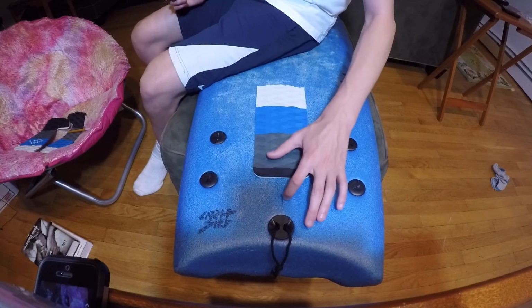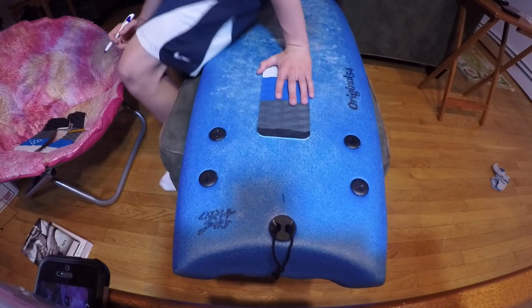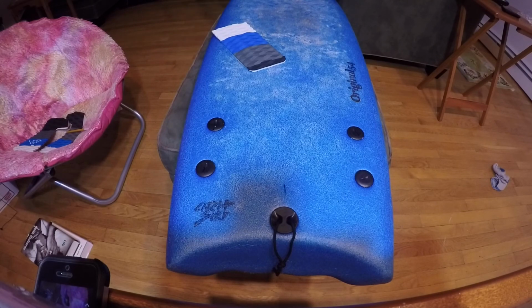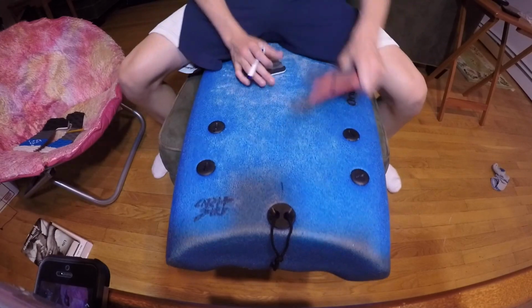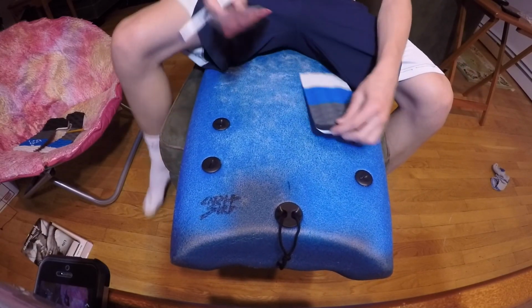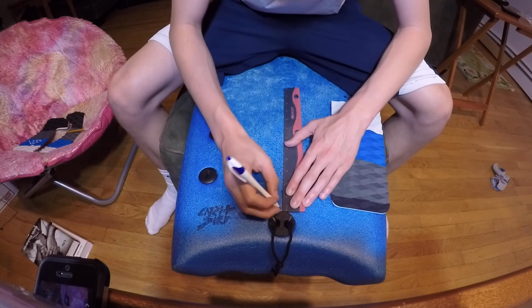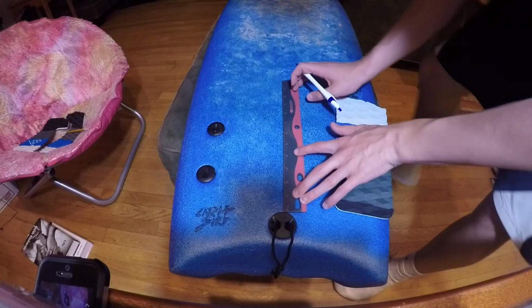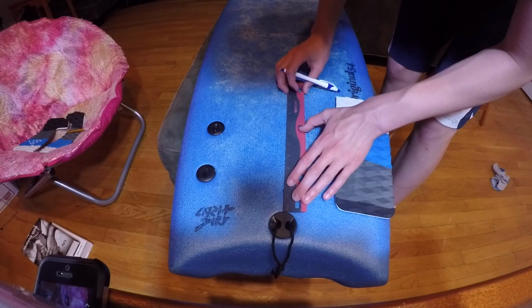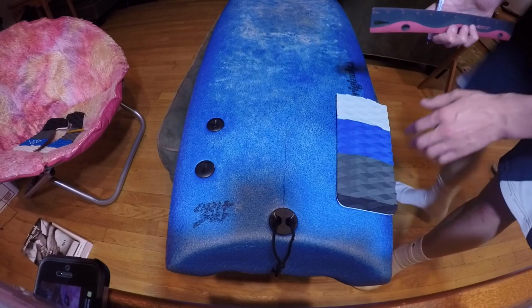So I know that's where the middle is. Right there. I don't know if you can see that line. I know that's the middle. And then I'm going to get a ruler, or a straight edge of any kind. Sorry about that. So yeah, I'm gonna get a ruler, and I'm just gonna continue this line right up the center of the board. Make sure it's aligned, just give it a nice look. Looks good. There. Now I got a nice line going right up the middle, so I know where it is.